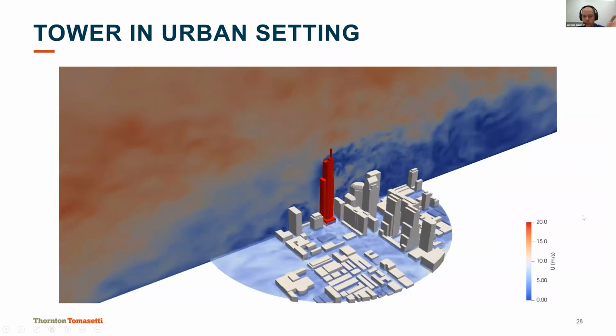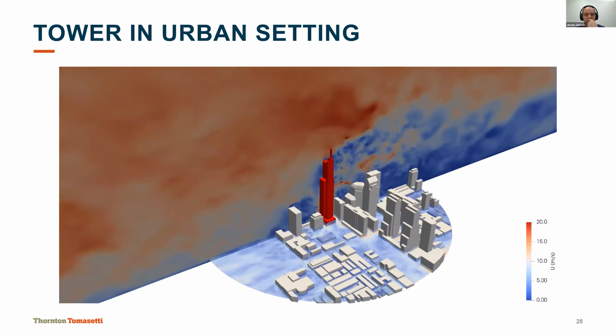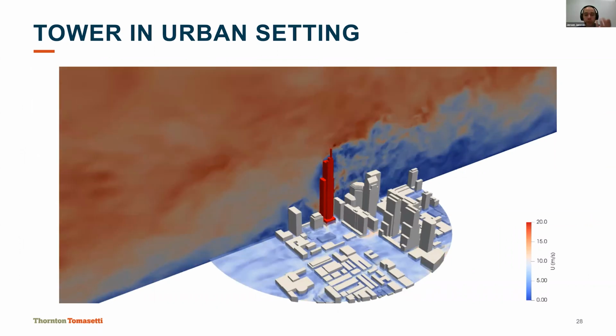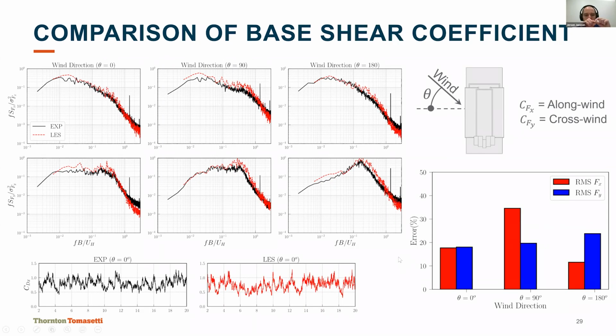And then when we were confident with that, we jumped into the 3D model of the actual building. First of all, it delivers pretty pictures, of course. But then actually the results, again comparing those power spectra with experiment versus CFD, you actually see they're pretty well correlating, which is really, really exciting. As I said, this is not in the app yet. This is basically the gold standard of CFD at the moment.